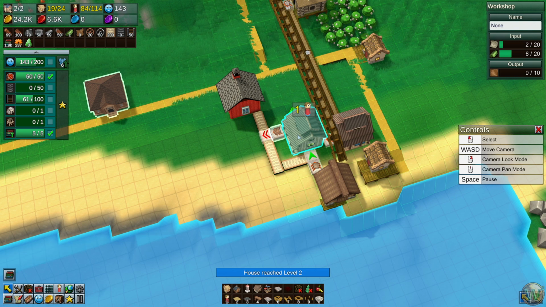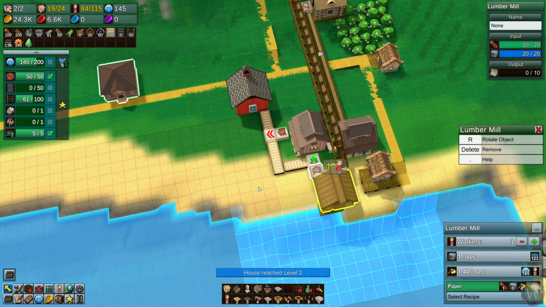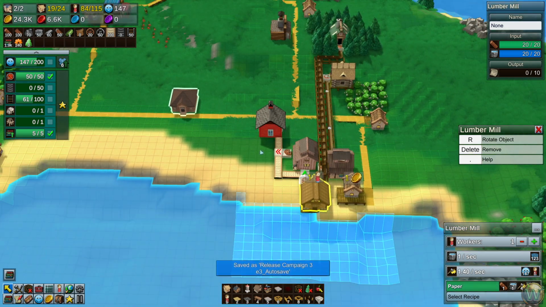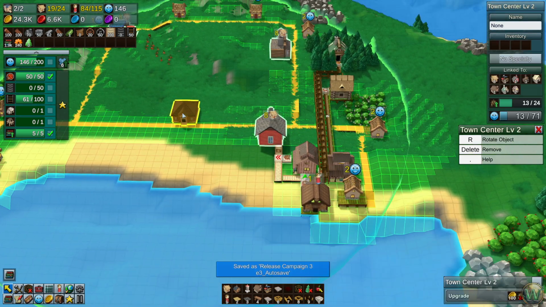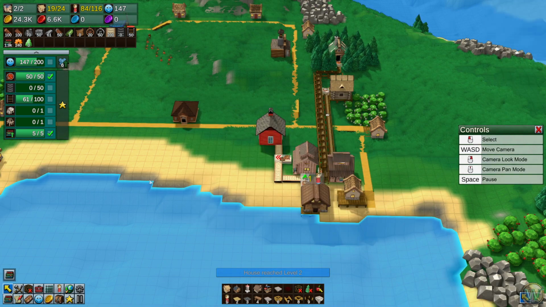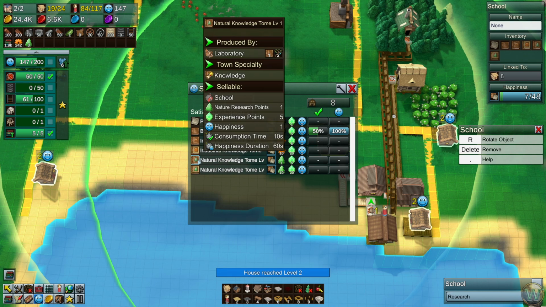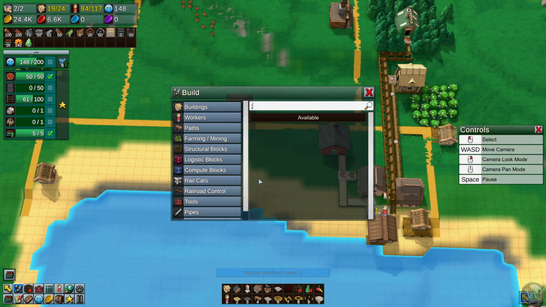So right now paper is actually the holdup, and that's the processing time of the paper. So we could either add a worker there, or we could do some other work. We are, though, getting some additional happiness thanks to the books coming in. So that's great. Let's look at those natural books here, lab.